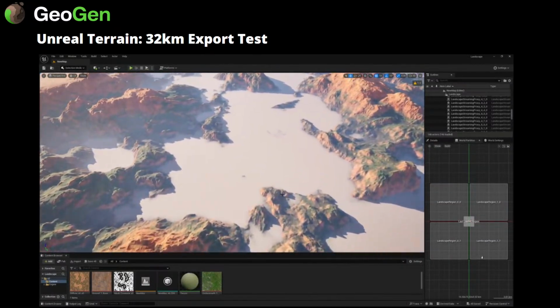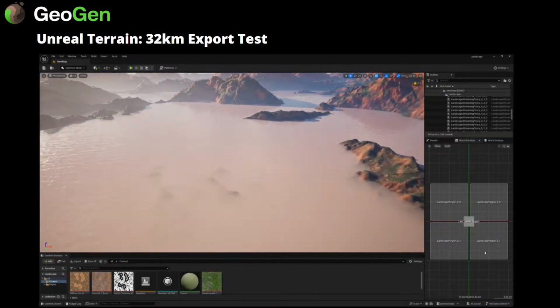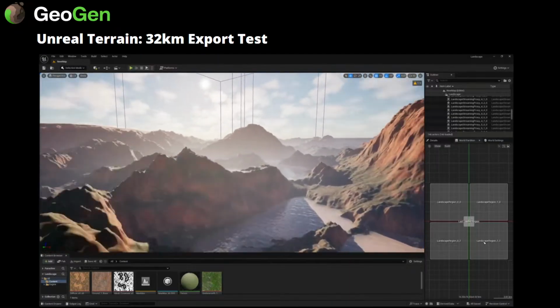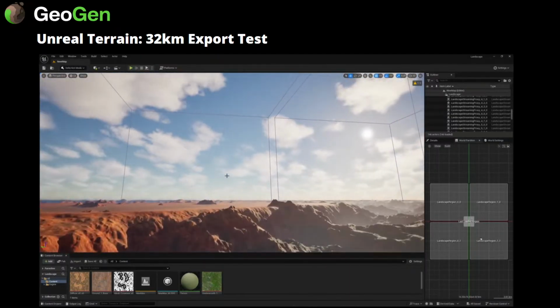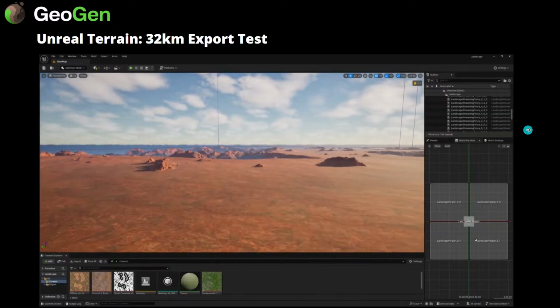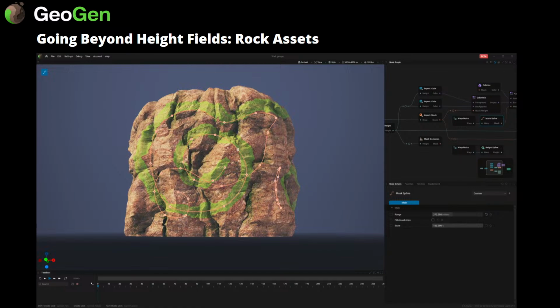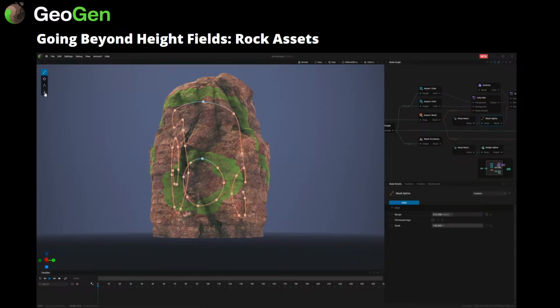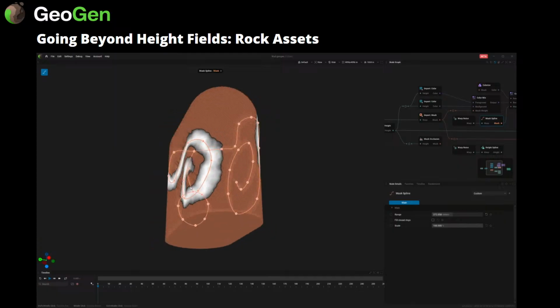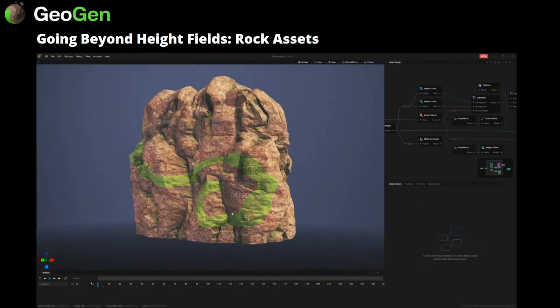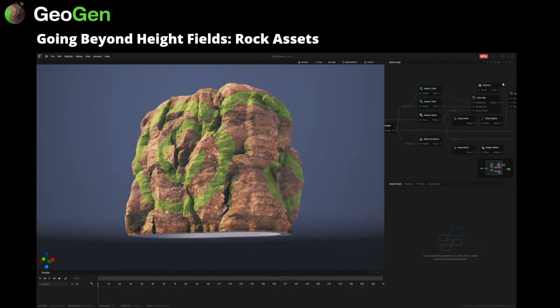So this is just a quick example, like I said, of some of the research that we are doing periodically. We're not dedicating direct resources to this right this second because illuGen is taking up our dev time. So really, really cool. But this is something that's coming in 1.0. And then going beyond height fields, we want GeoGen to do more than just terrain, right? Every terrain tool does terrain, but not every terrain tool does rocks, right? And if you need modular assets and you want to go beyond your typical Megascans import or something like that, and you want to make custom rocks, being able to make custom rocks is going to be possible in GeoGen 1.0. It's one of the big things that we want to do.